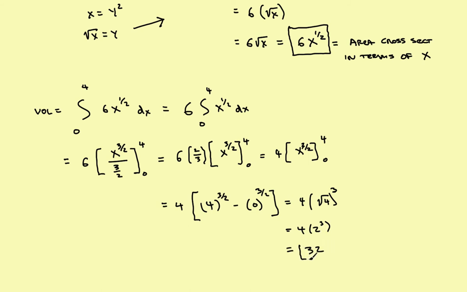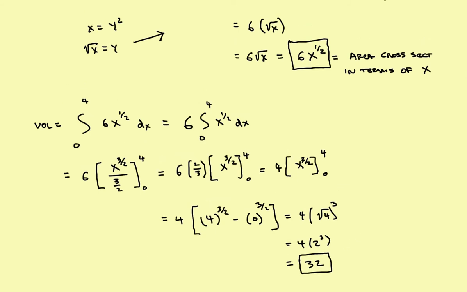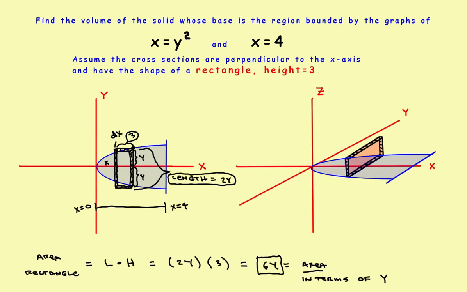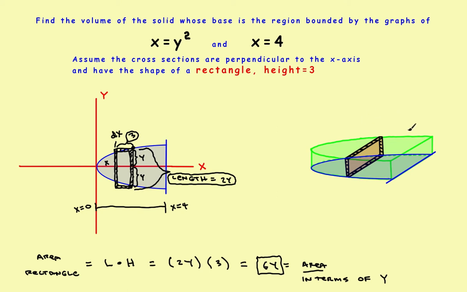So when you finally get finished, the volume of that green solid is going to be 32 cubic units, whatever that is. So let's go back up to the top of our picture now and see where that looks like. So what you've actually done, now that you've got this thing finished, we'll put the green solid back on there again and remove this red axis. You found the volume of this green solid to be 32 cubic units.